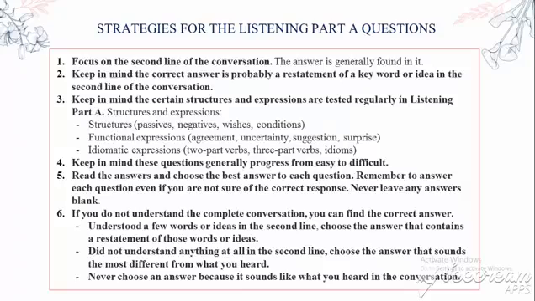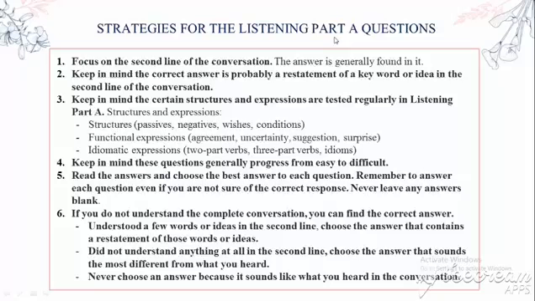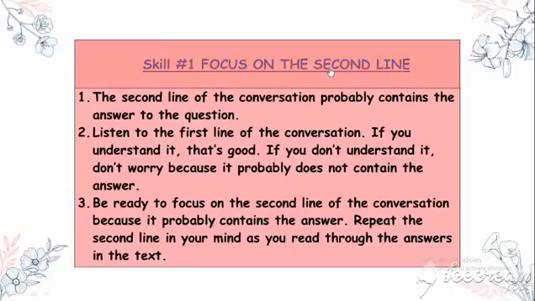Even if you do not understand the complete conversation, you can find the correct answer. If you only understood a few words or ideas in the second line, choose the answer that contains a restatement of those words or ideas. Or if you did not understand anything at all in the second line of the conversation, choose the answer that sounds the most different from what you heard. Or never choose an answer because it sounds like what you heard in the conversation. Okay, that's all. Okay, strategies.